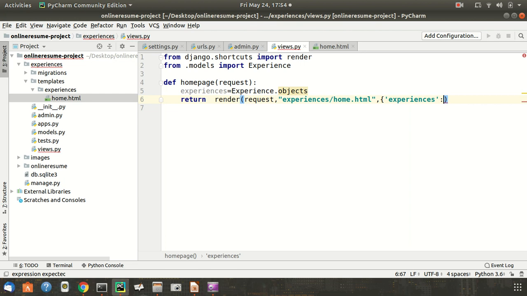Now we have to specify the list of experiences. So experiences.